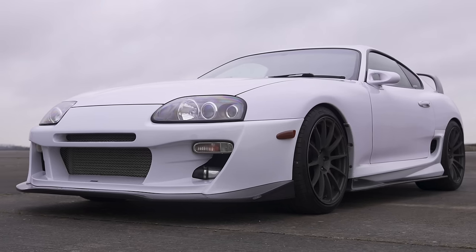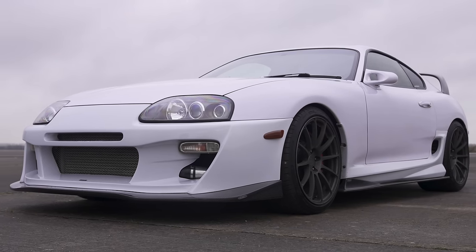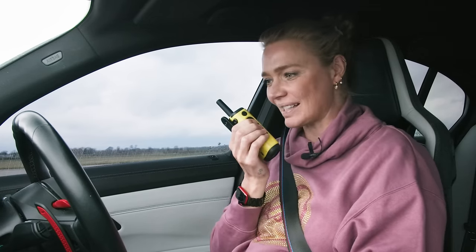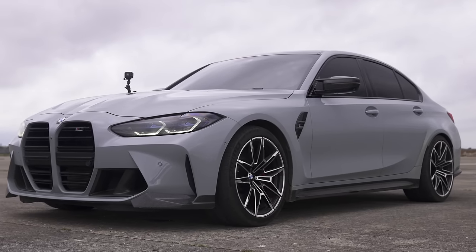And to find out about that car, let's speak to its driver, former model and TV presenter, Jodie Kidd. Hello, Jodie. How are you? I'm very good. How are you? Well, I'm sitting in a car from the 1990s that I used to dream of owning back in the day when I was younger, whereas you're in a modern car. Yeah, I have to say you look good in that one, but yes, M3 Competition. This is a little pocket rocket.